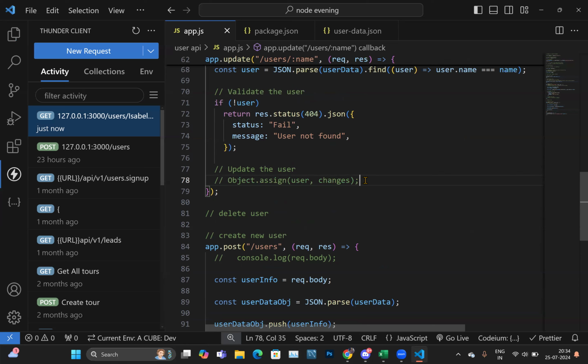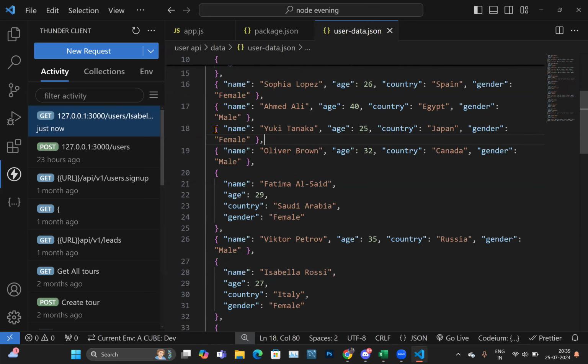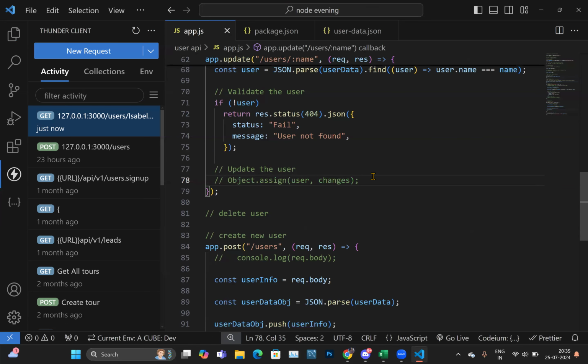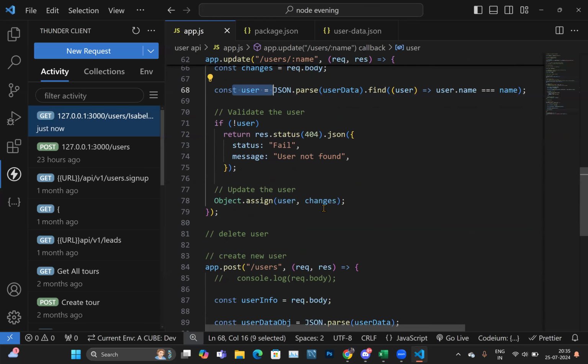The problem that I'm facing here is, of course, I will update a value, but we have to rewrite the entire value here. We have to remove that entire object and update a new value. Okay, so we have a new user here. With the user that we have, we replaced all the things with the changes. This is how it works.